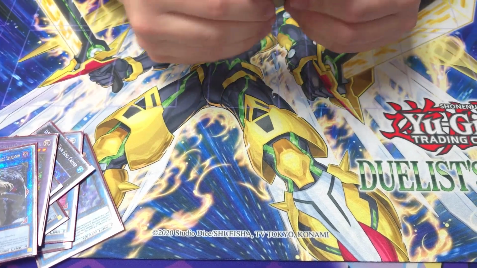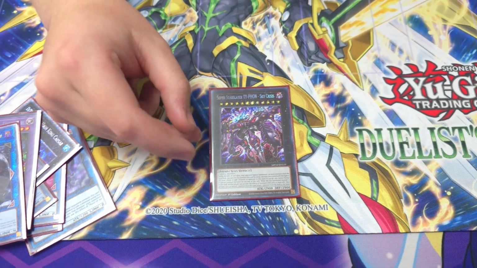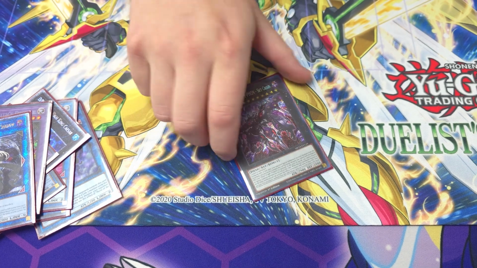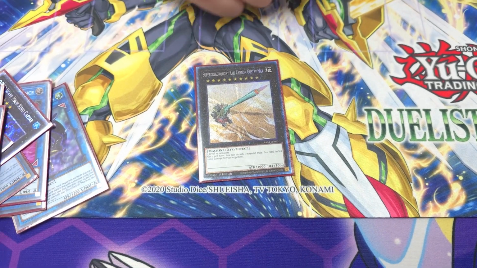All right. Last two cards. We got Typhon. It did come up against Maliss because both of us bricked, but I was able to make Typhon beat over the SP and just sit on it for a while. It was great. And final card, Super Dreadnought Railkin Gustav Max.